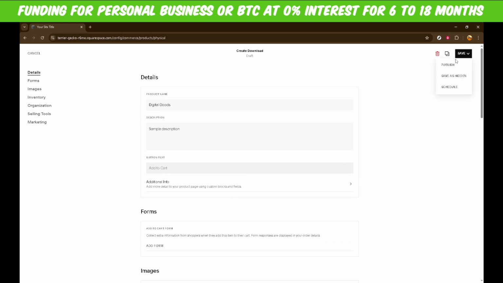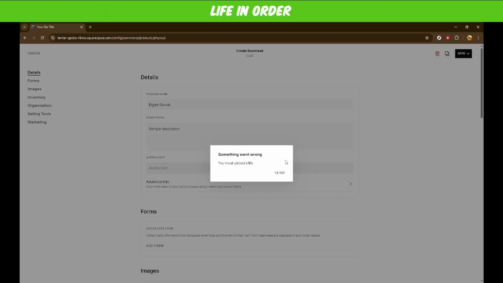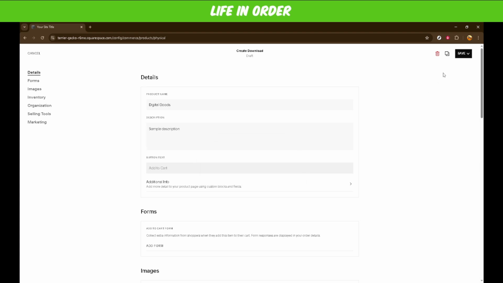This final step officially adds your product as a pre-order item in your store, ready for excited customers to make their reservation. And there you have it. You've successfully set up pre-orders on Squarespace, a strategic move that can enhance your business's product rollout plan. Remember to check back regularly to manage orders and communicate with your customers about their pre-orders, ensuring a seamless experience from start to finish.